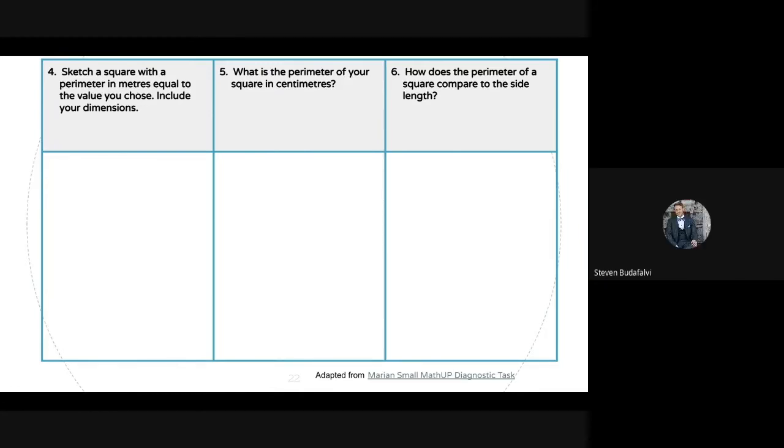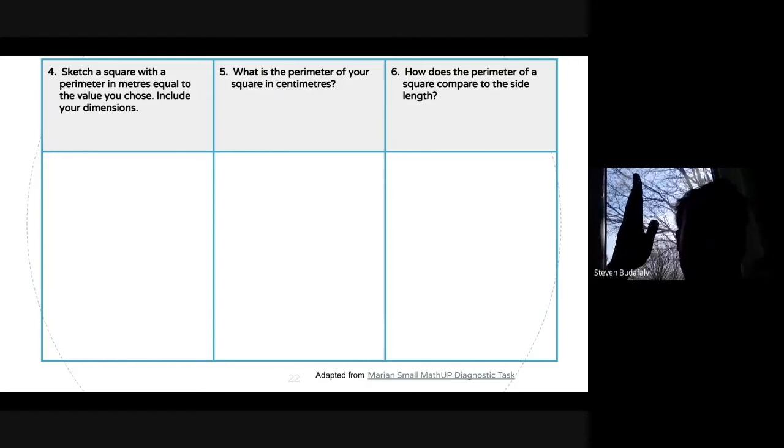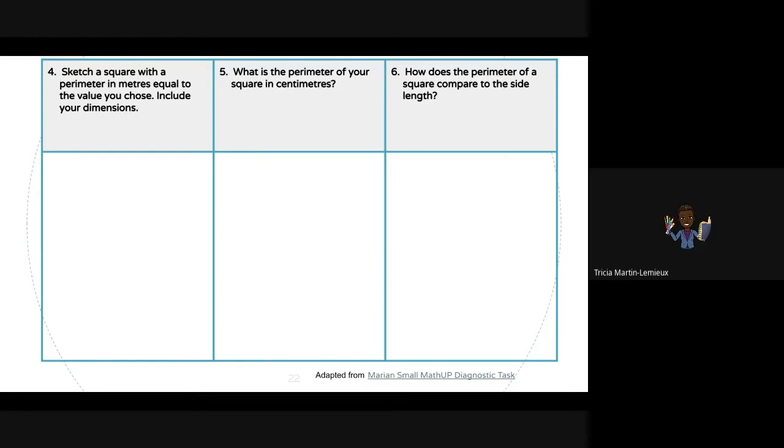I guess because in the parallelogram, you can break it down and you can get that triangle, and then you can also get the square in there as well if you kind of dissect it. Definitely. You can start to see the relationships between those 3 shapes for sure. Anything else anybody's noticing? I was going to say, if you know the area, then you probably could figure out the perimeter by using square roots. There's a relationship between the squares and that square root to find the side length.